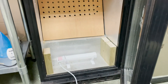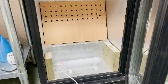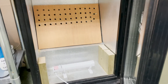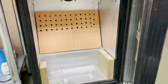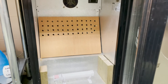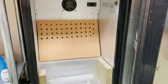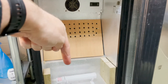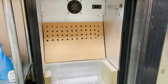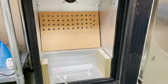Now we're back to the fridge. The eagle-eyed amongst you may notice that this is actually version two of this video because I cocked up the first one. Thanks to a guy called Spit Roast — I assume he's a guy, it might be a girl, but it's a slightly unusual name for a girl. Thank you to Spit Roast — you noticed a boo-boo I had made with the tube. I had a two-foot tube mounted vertically, which is a no-no because they can burn out. Fair play — we've changed that.